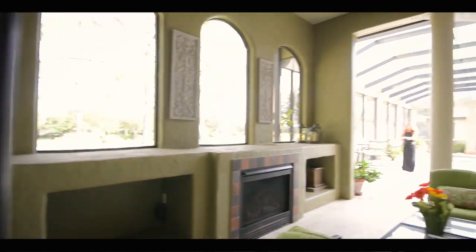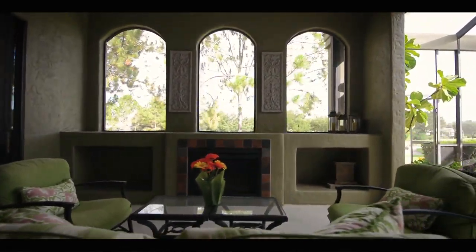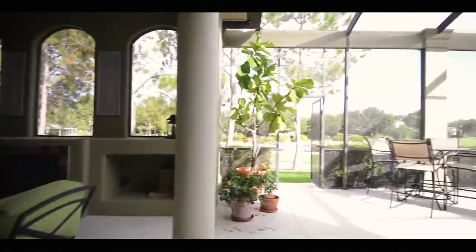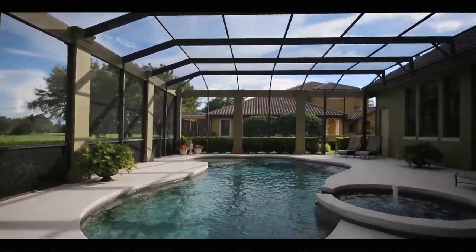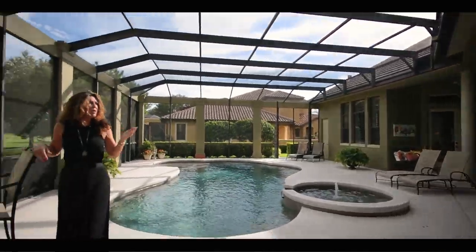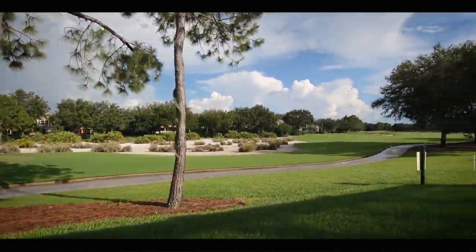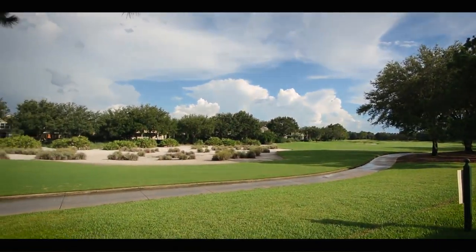The outdoor living space is just as important as your inside living space. Out here you have a complete summer kitchen, a covered dining area, and plenty of spaces to gather. There's a fireplace to take off the chill in the wintertime, a big beautiful pool, heated hot tub, and a wonderful screen enclosure that creates an additional living space. As you sit out here and enjoy the views of the 17th fairway, this is one of the prettiest spots at the Golden Bear Club's Jack Nicklaus signature course.